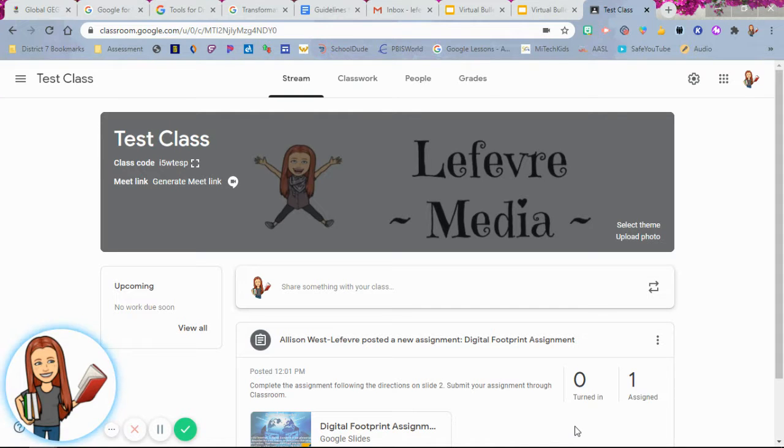Hi everyone. I am going to work on showing you how to insert an assignment into Classroom today, and then also some interesting updates that I hadn't noticed before that may be helpful for you guys if you're going to be using Classroom along with Seesaw. And then maybe some of this information will be new and help move things along a little bit smoother.